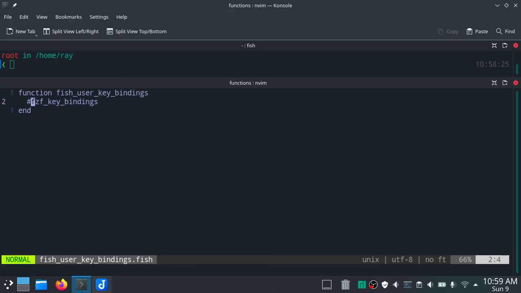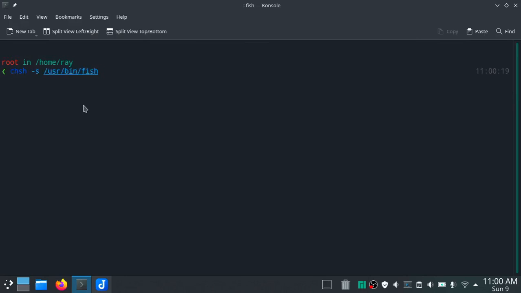So here, even if you configure everything, it will throw an error called fzf key binding function not found, something like that. So you need to come to this file, which is located inside .config/fish/functions, fish_user_key_bindings.fish, which is the name of that file. Inside that file you need to comment out this fzf key binding function call. Just comment that out because this line is causing the trouble. So once you have commented it out using the hash symbol, like I am showing you right now, you can write to that file. Then you are ready to go.